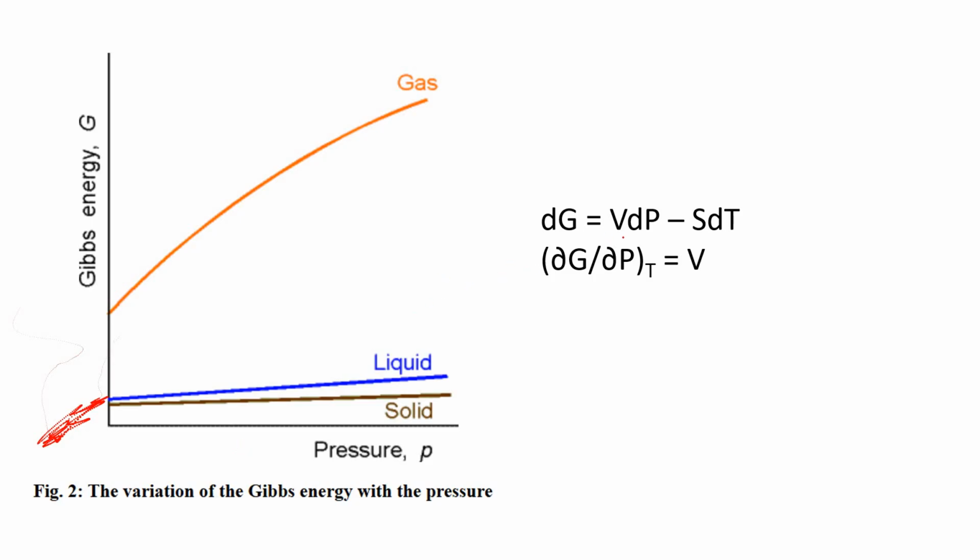And then this one, with pressure. Now dG is equal to VdP minus SdT. So dou G by dou P at constant temperature is equal to volume. Volume is a positive quantity. So with an increase in pressure, Gibbs free energy increases. The pressure has little effect on liquid, so the increase in Gibbs free energy is less compared to gas. Solid has still less effect, meaning pressure has even less effect.